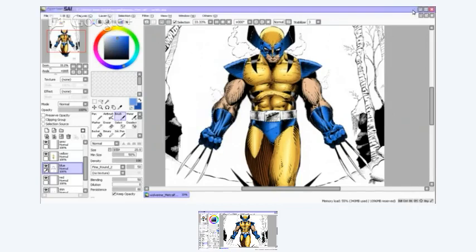All right, I'm gonna get back into coloring, all right? Oh yeah, time for me to do the skin.